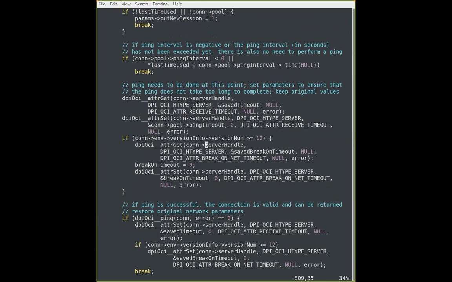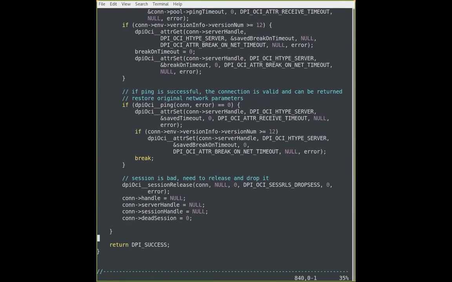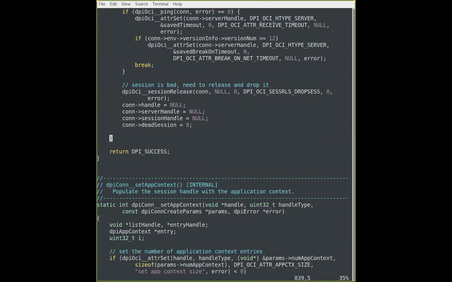And if it's greater than 12, we also get the break on net timeout and set it. Then we call ping. And again, if there's a problem, we reset the break on net timeout back again. But if the session was bad, in other words, we didn't break out of the loop, then we destroy it, and then we go back and do the whole thing over again until we actually get one.